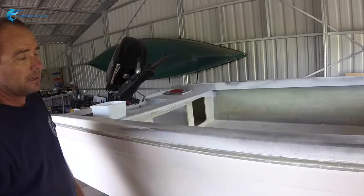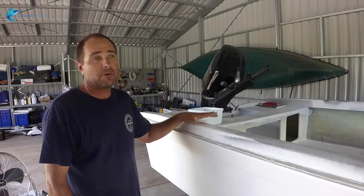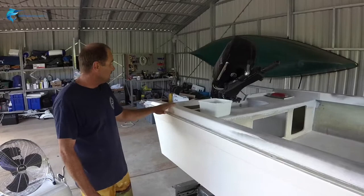So basically what I'm doing now is just wet and drying the surface to get a nice smooth polish. And I'm using four different grits of wet and dry sandpaper. So 400, 800, 1200, and then finishing it with 1500. And then cut and polish and buff it all up, and she comes up like as good as new. We've already done this small section here, just to see how it'll turn out. And yeah, extremely happy with it. It's come up really, really nice.